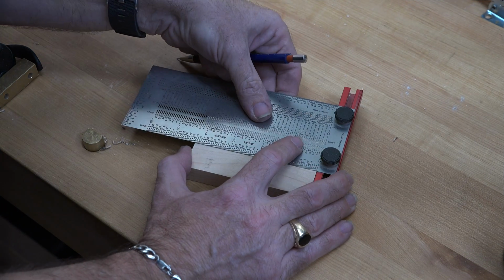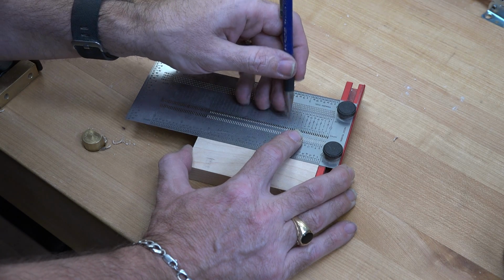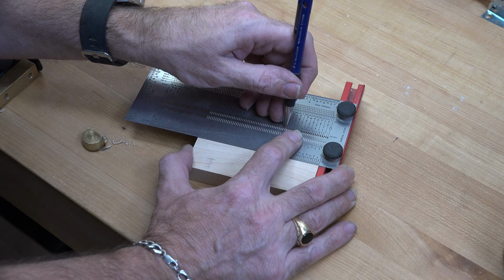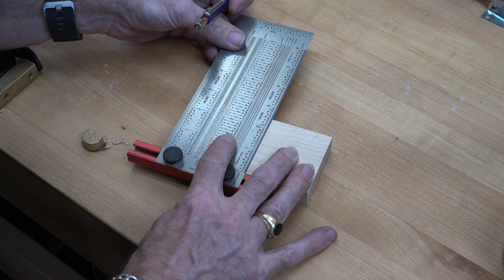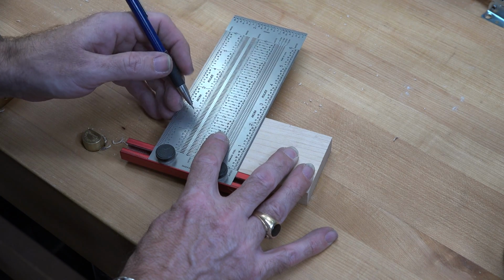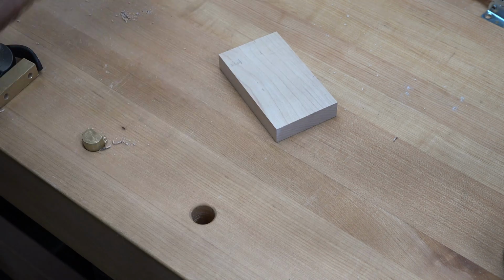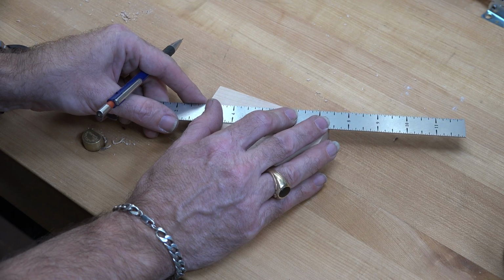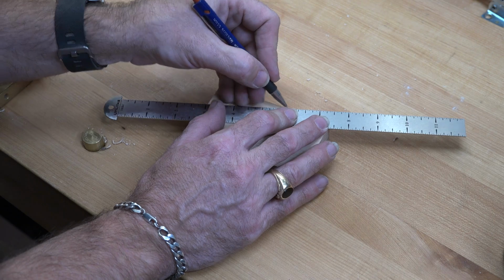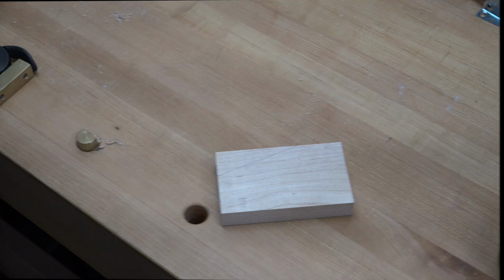So this particular support piece, once you have the initial dimensions cut, is going to have a taper on it as well. So 1.5 inches back from the front edge and 1.5 inches up from the bottom, just like that. And we will join those 2 lines, and I will trim that off and sand it, and then we're going to mount it to our jig.